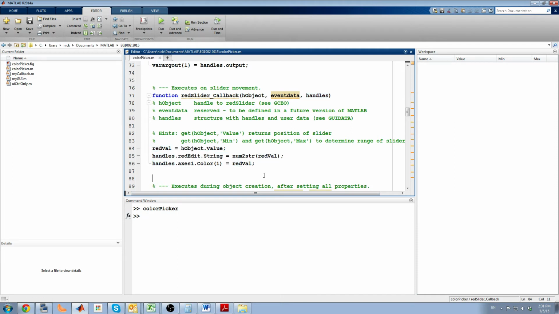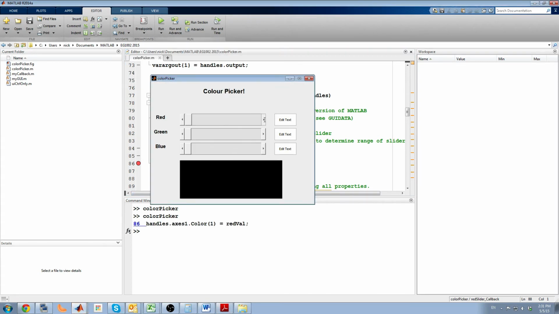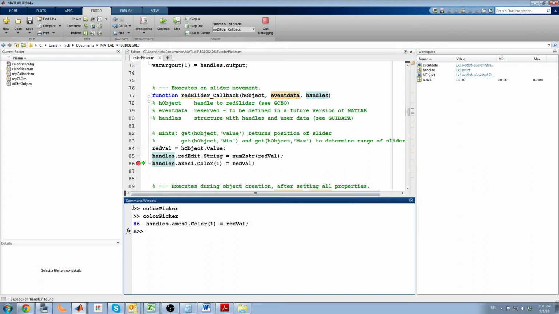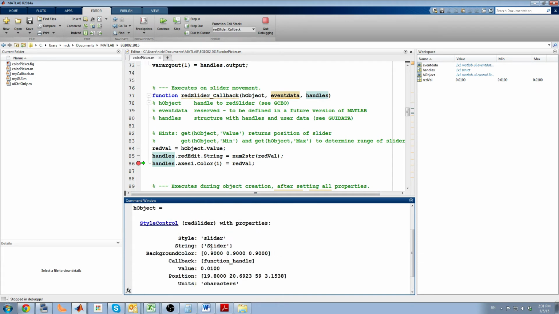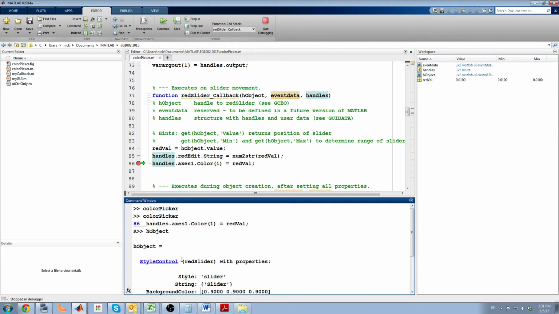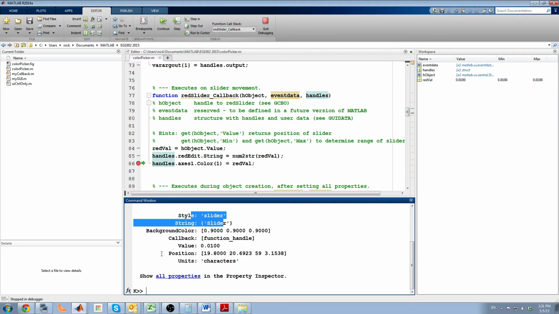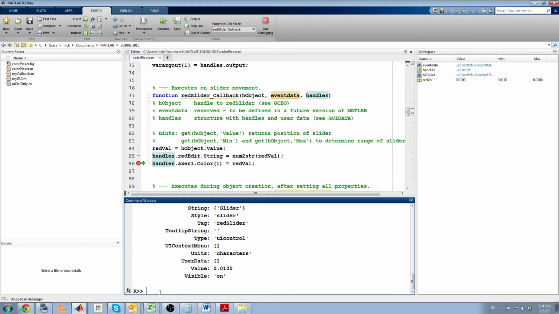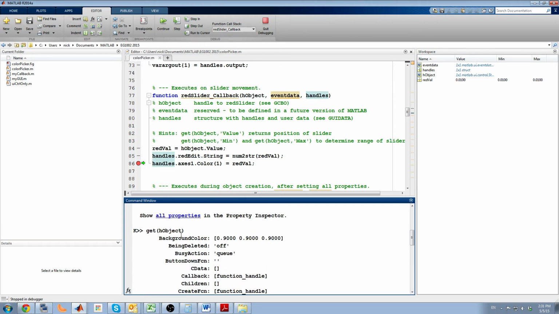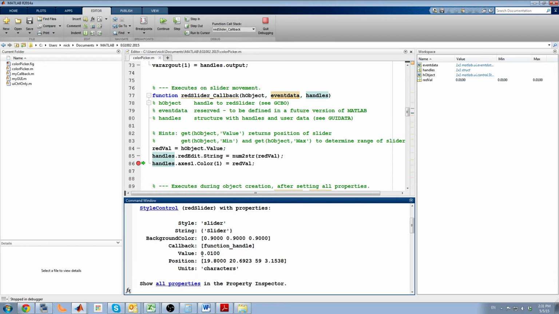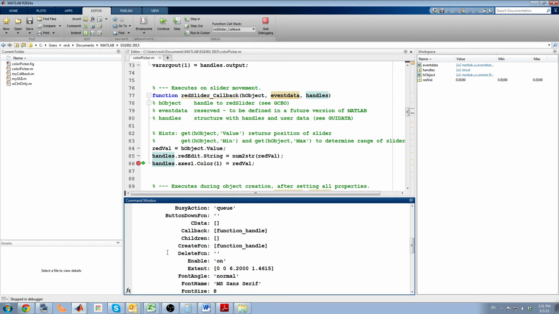Let's say I wanted to check the value of hObject inside of this function. I can put a breakpoint there. When I run this and I actually move the slider, it will jump onto the breakpoint. hObject is now the new version here. So we can use this way to access the properties, or I can use the old version. If I just type get of hObject, I get all the properties, so it lists all of the properties, not just a truncated set.